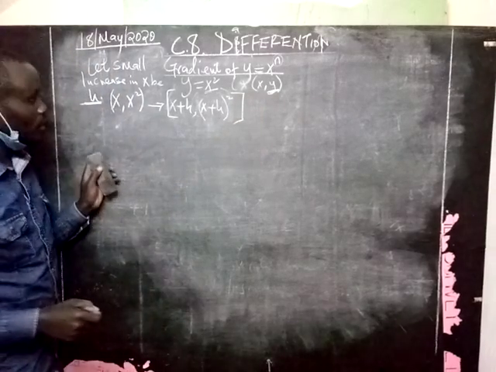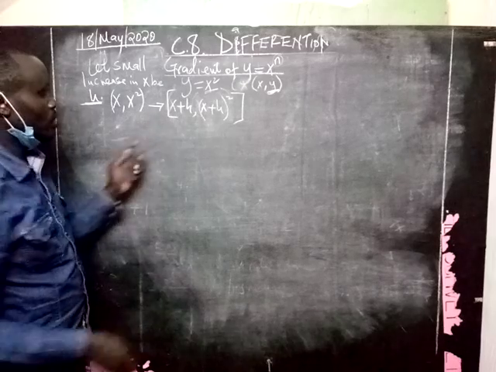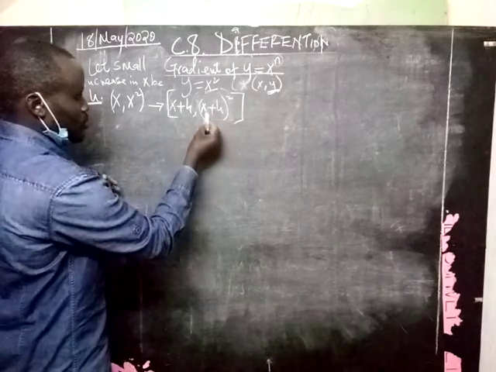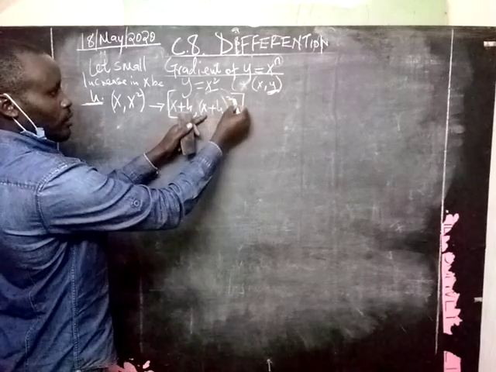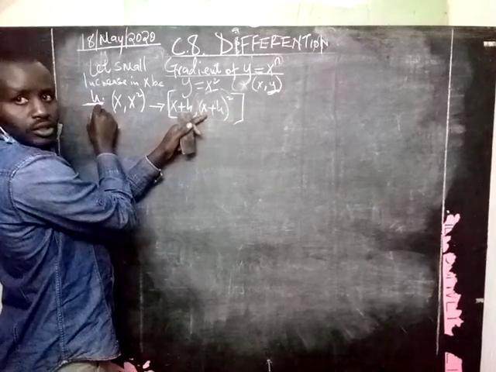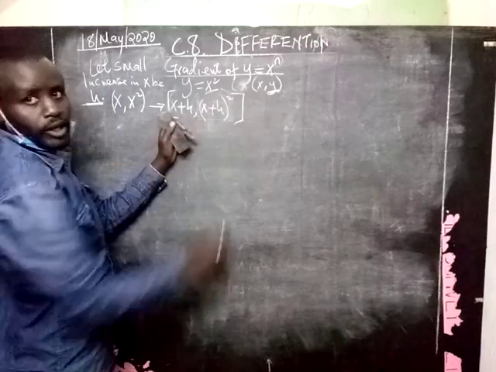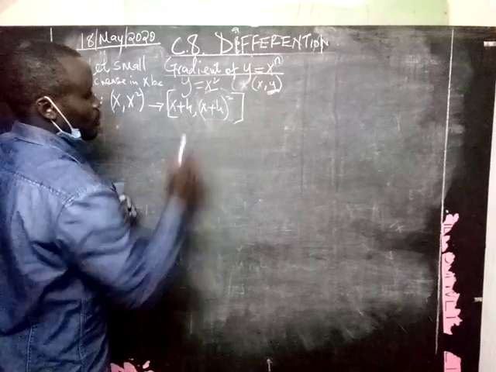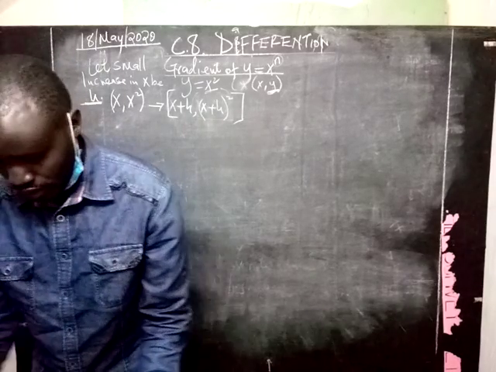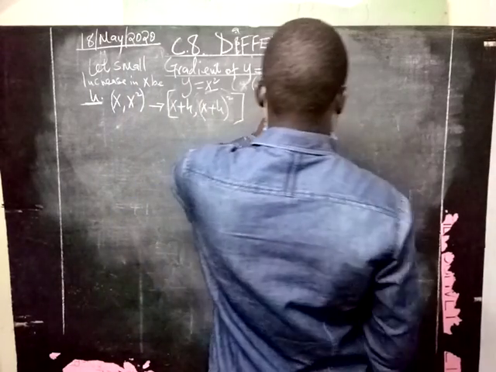Remember that is a small increase in the value of x. That is why all this is y. Remember that it was x squared, but now there's a small increase in x, which is h. That is why we say x plus h, all of them is squared. So all these are new coordinates, so that we are going to have these points here.